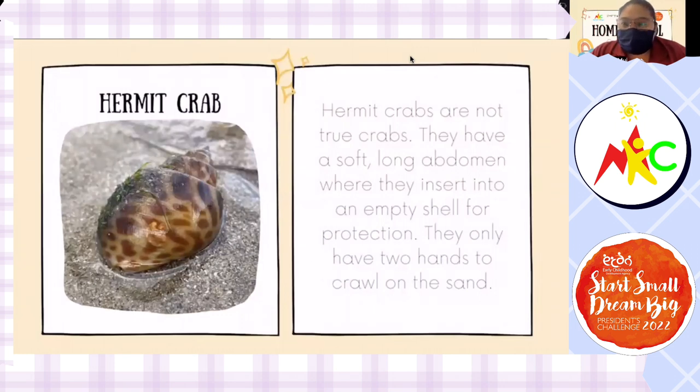Because some of the hermit crabs might need it when they grow out of their shells. So just let the children know that this is very beautiful, but we shouldn't be taking it with us because the hermit crabs may need to find their homes when they grow out of their own shell.